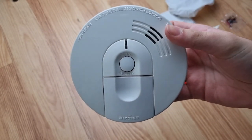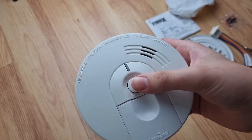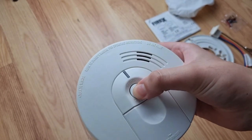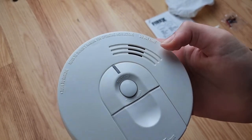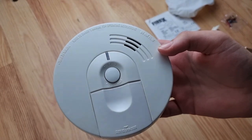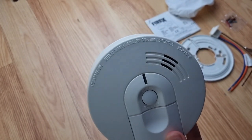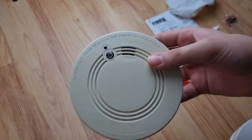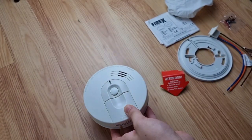And there we go - there's a loud chirp and the green indicator light. So let's give it a test. As you heard, that was the ramp-up test. As I press the button it does two quieter chirps, then it goes into full alarm. Now when this detects smoke it would just go straight into alarm. It's very cool to see that this has ramp up test. The other FireX PADC models don't have ramp up test - they just go straight into alarm - so it's nice to see this one has it.